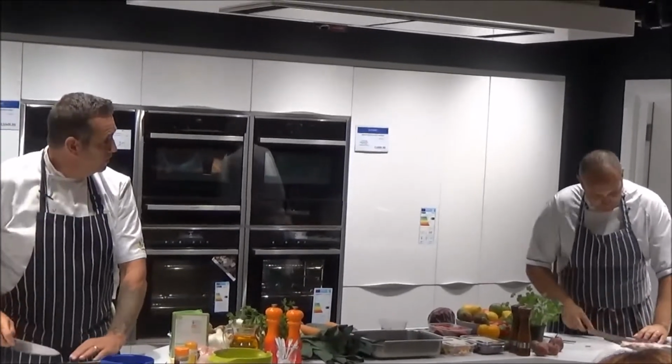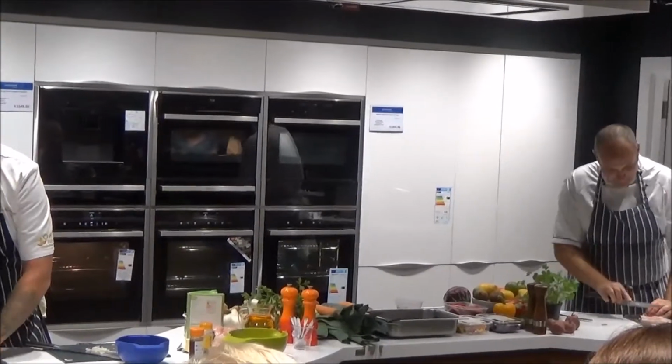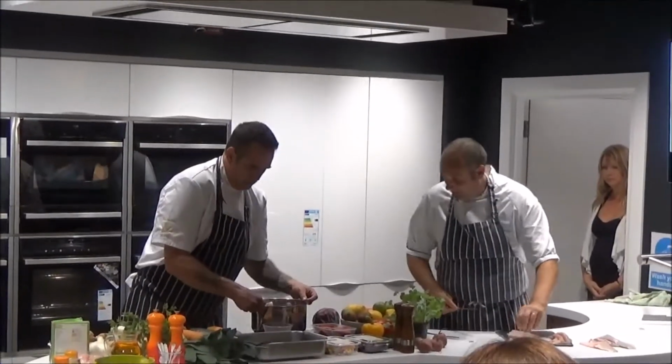So again, we're just going to trim this fish up. Yeah, that'll be that, yeah. And we'll get a few flavours in there in a minute, I think, won't we? Got a couple of bay leaves in there. Lovely.